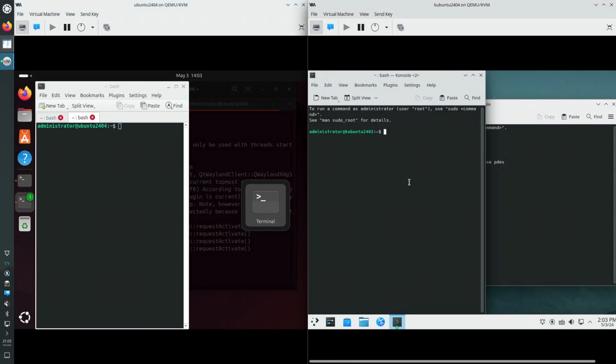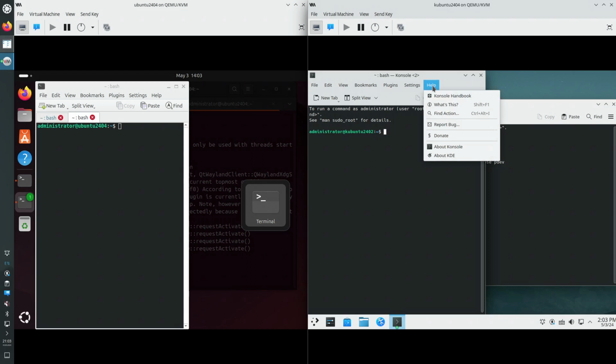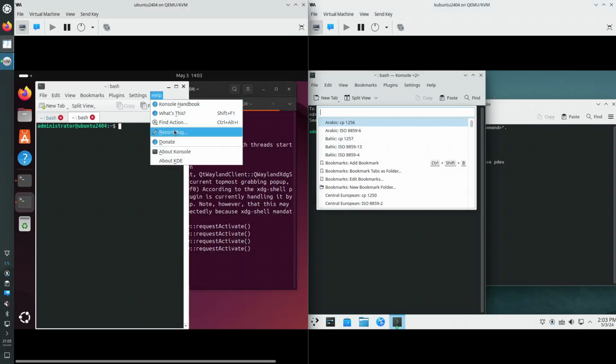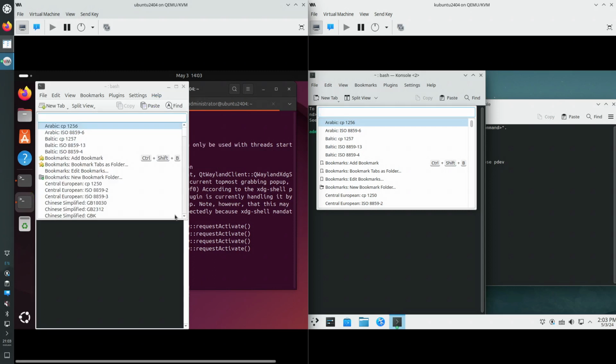Let's see the two places where we can see all of the actions. So that's in console main menu, help, and then find action. Help, find action, Control Alt I. In here we can see easier the icons that are missing.